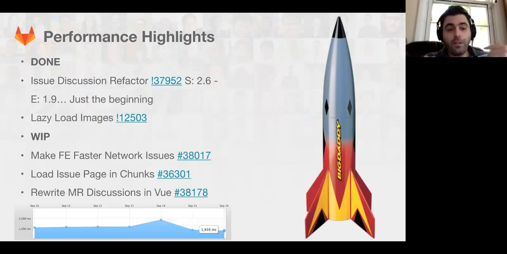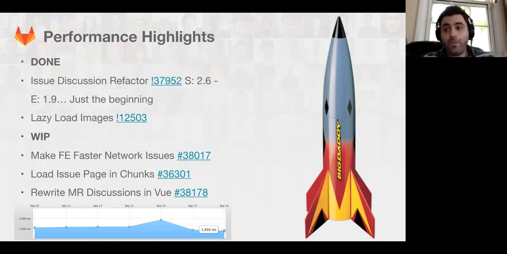So we're talking about loading the issue page in chunks, and it actually works really well. The chunks can be any size. That means that you load all the issues, but maybe 50 at a time, 100 at a time, 200 at a time, 3 at a time. It doesn't matter. The point is to not load all of them at once, and they're not going to get to the bottom that quickly. And if we improve the performance of loading the discussions, then we can improve the performance of loading them in chunks. So why shouldn't we be able to load tons and tons of issues?